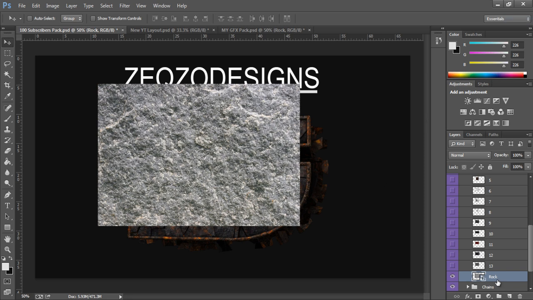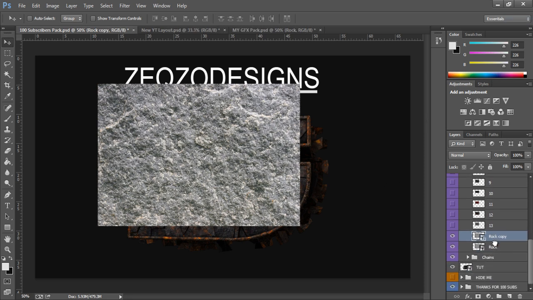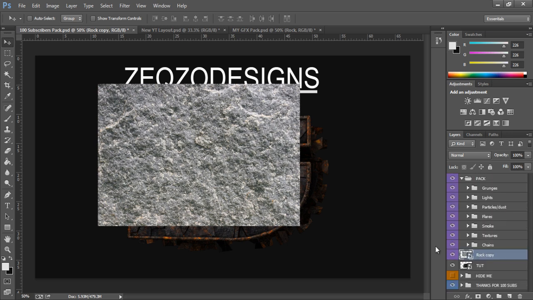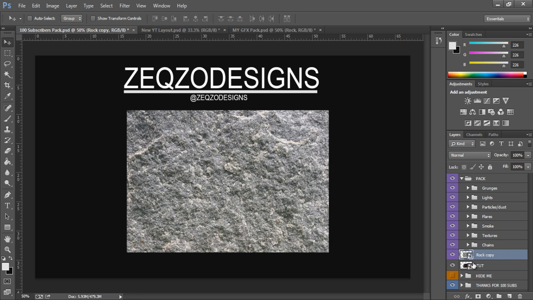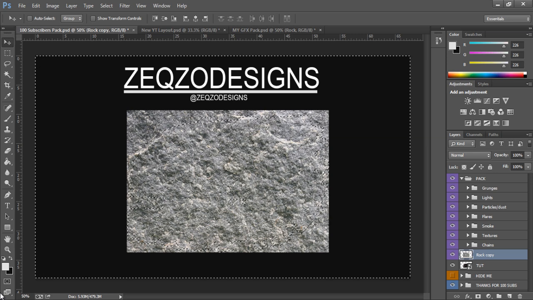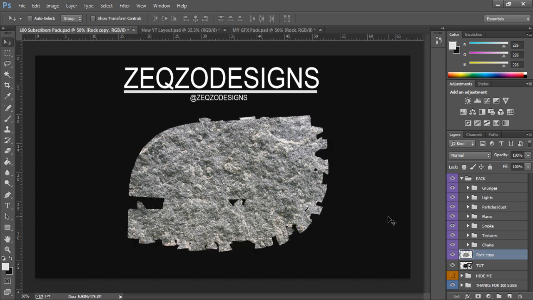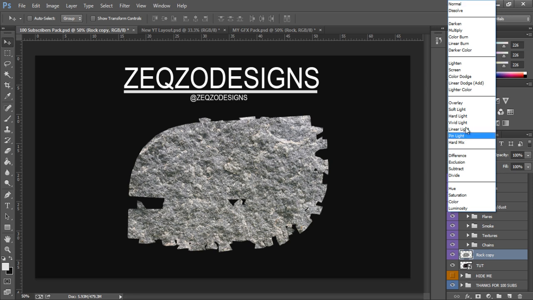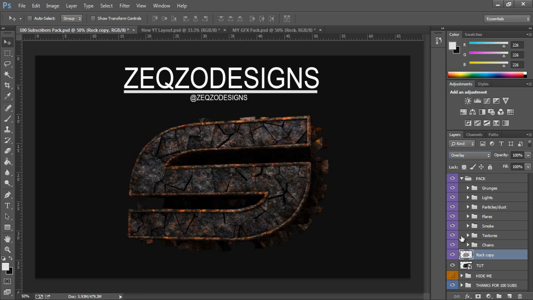Right, sweet. So if I just make a duplicate of that, and turn that off, what you're gonna do is put it over. You want to Control-click on the little picture, so you get an outline of the Synergy logo. You want to make sure your layer is rasterized. You want to press Control Shift I, so it reverses it. Then you want to press delete, and now you've got that texture over your logo. You want to click overlay. And as you can see, it already gives it a bit more oomph, more texture.